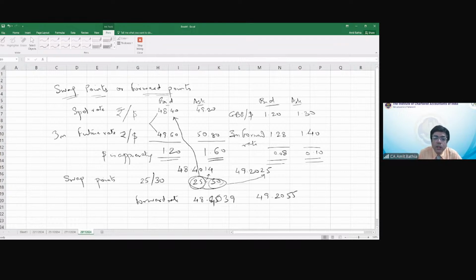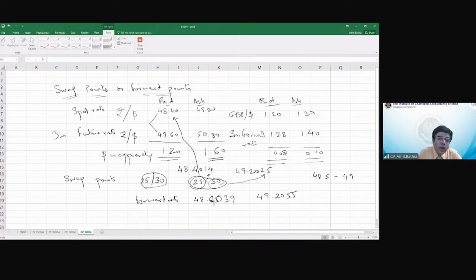Now this is the normal practice, right? Because bid price is also given like this only, bid and ask. So it will be given like 48.5 and 49. So this is generally how your bid and ask price is represented or expressed. However, there is also a very common practice wherein your swap points are expressed not with this hyphen, but rather as a numerator upon denominator. That is 25 upon 30.